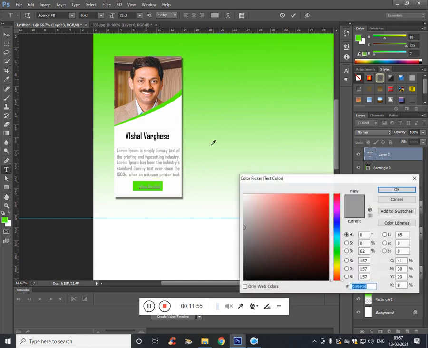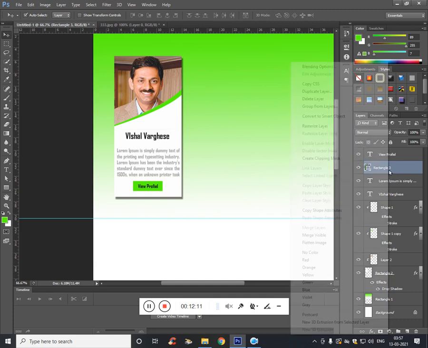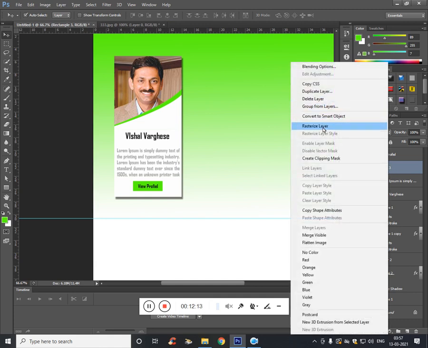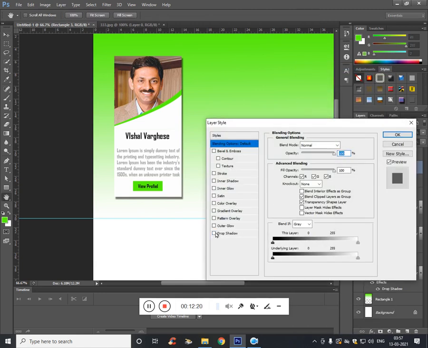Now we'll make this color darkish. Now select these two and press V. Vertical and horizontally center. Now if you want, rasterize this layer and add a blending option. Let's try to add box shadow.